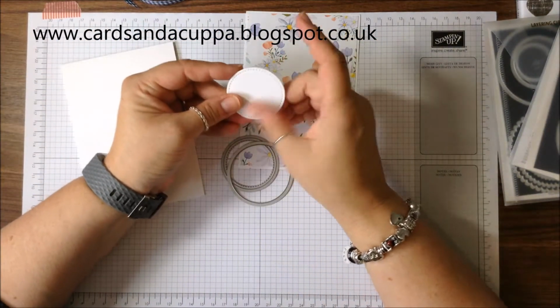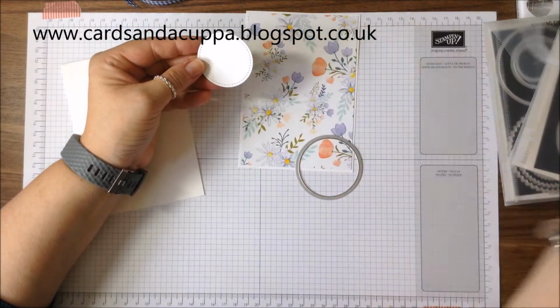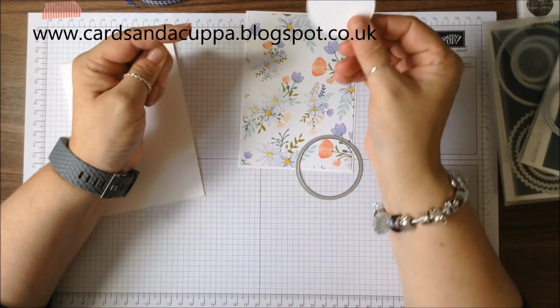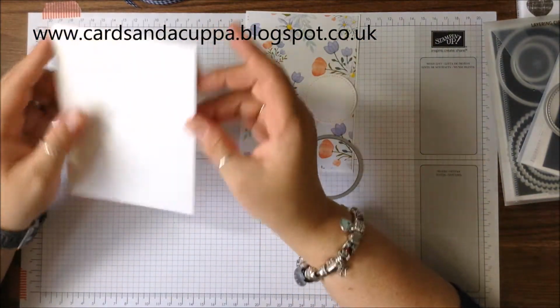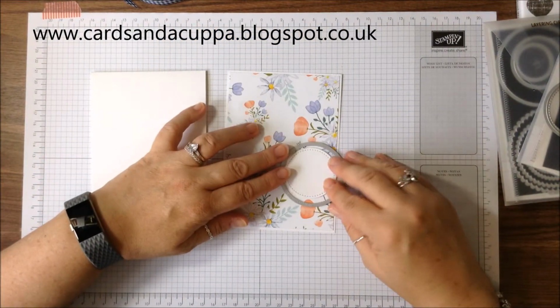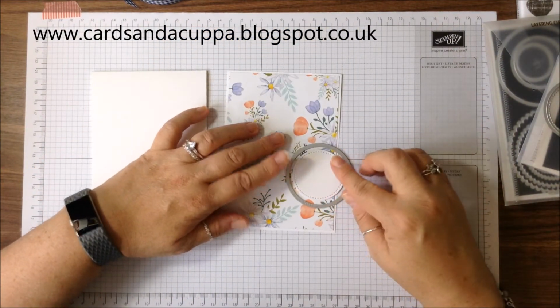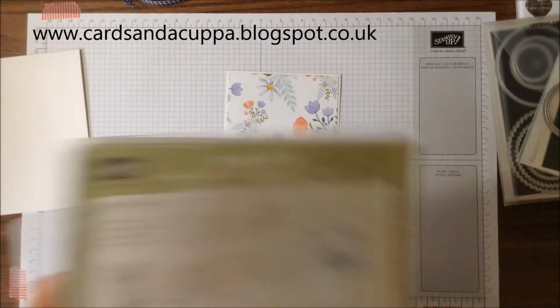I've also cut already the stitch circle out of thick white card. Thick is a little bit better for this. And then you're going to need a thick white card base. Now all we're going to do is die cut the circle now from the paper layer.